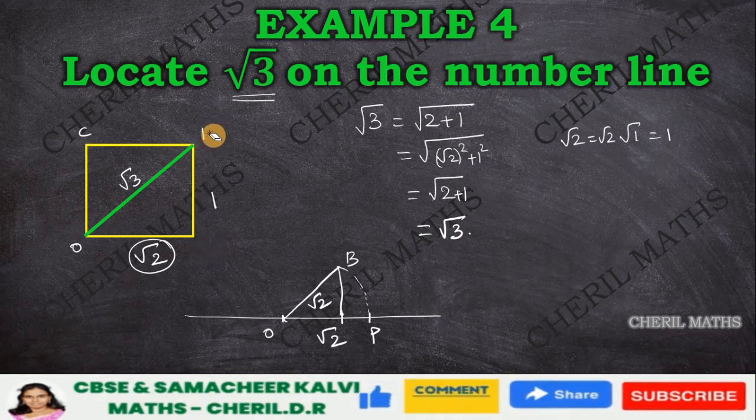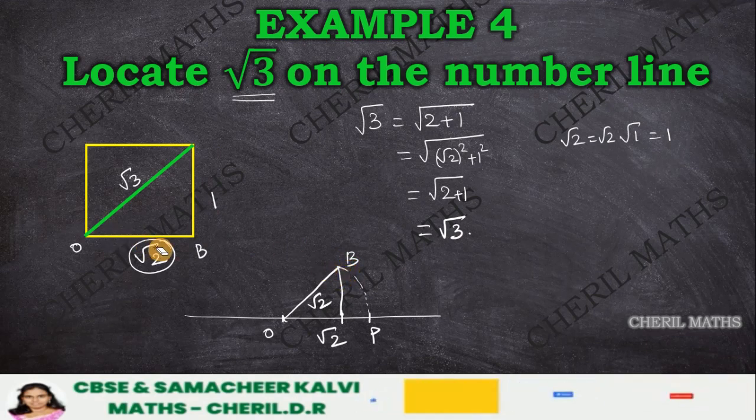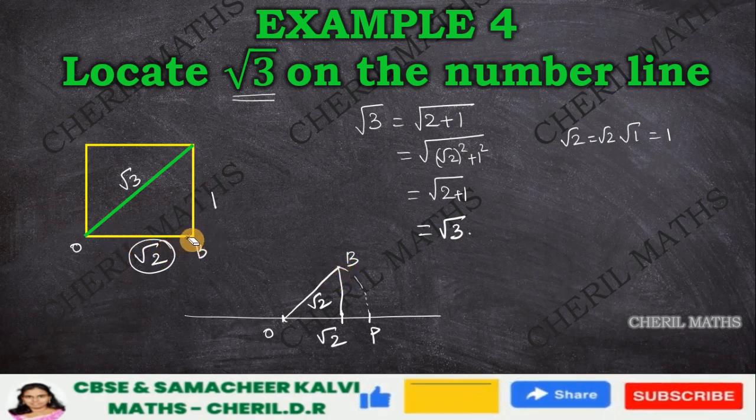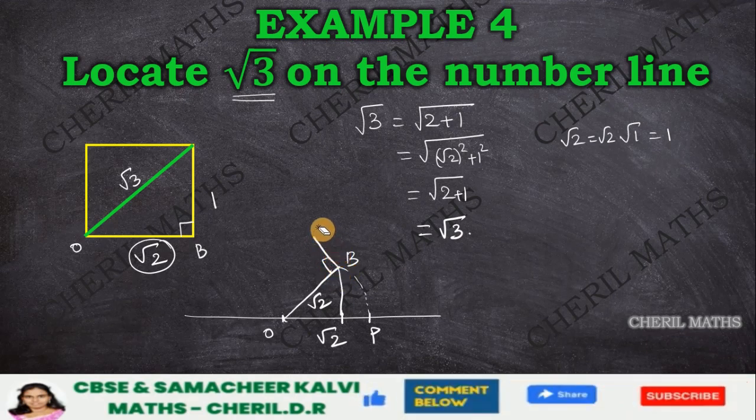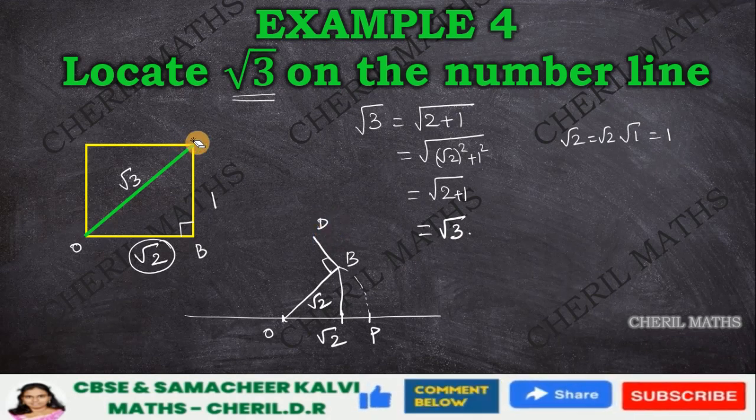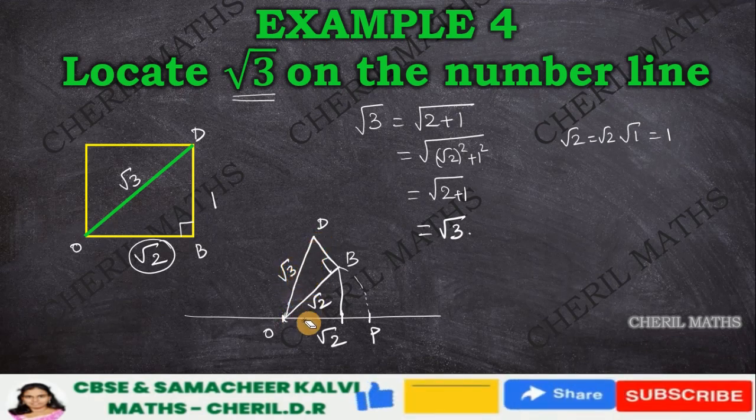Okay, so now see, I'm just going to make a small change here. So this is going to be OB now to draw this. So OB, and then I'm going to draw this one here, because this OB and this line should be perpendicular. So I'm going to have this here, and this is going to be my 1 unit. Let me name it as D here. So I have to join these two, right? If I join these two, I'll get a line here, which will be root 3.